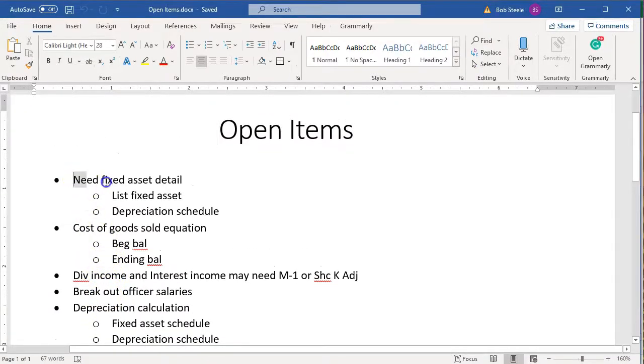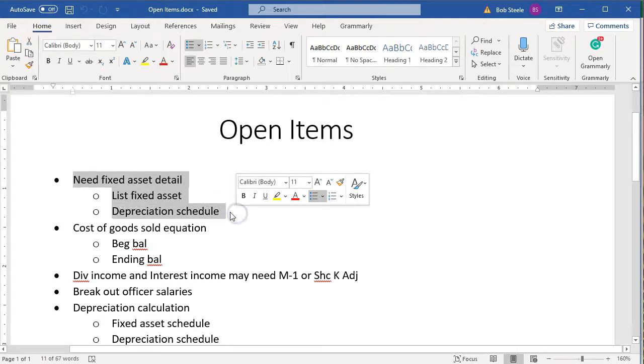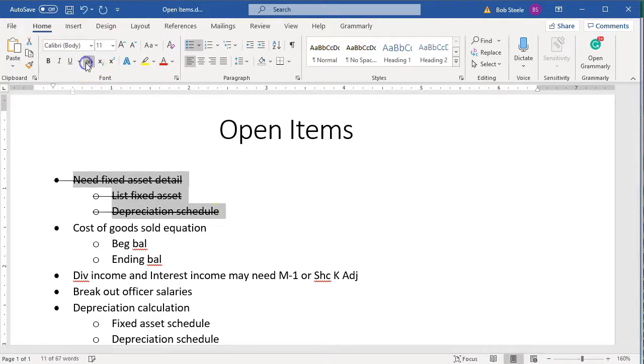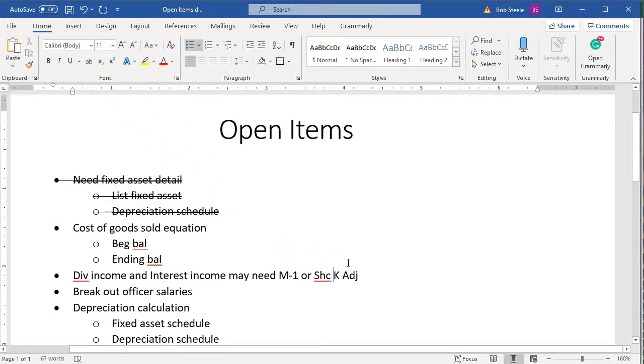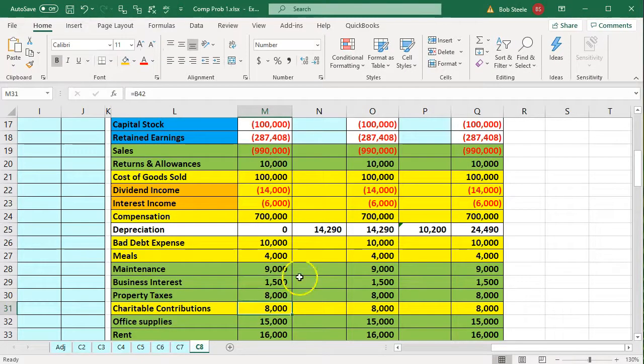Now I'm also going to go back to our open items. Last time we finished up the depreciation. So in the open items, I'm actually just going to cross it out. You may not want to delete it. You may just want to cross it out in some way or highlight it once you've completed it, just so you can see the notes that you went through as you go. And then you can go back to them if there's any questions about them and say, yeah, I've noted that and I've gone over that and I've checked that item.